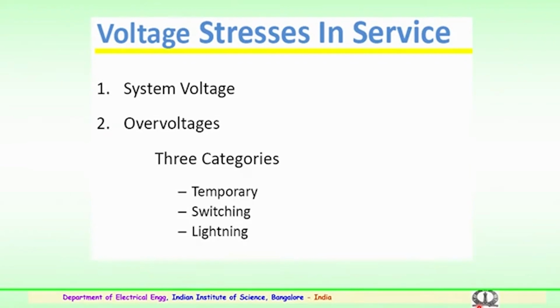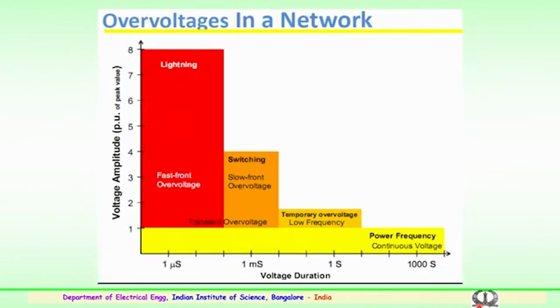The lightning surges which impinge on the transmission or the distribution network could create voltage stresses in the insulation of the equipment in service. So, these overvoltages in any network, when you look into this graph, which shows the amplitude, that is the voltage amplitude in per unit of the peak value, on the y axis, and the x axis is shown as the voltage duration, that is the time period in seconds.